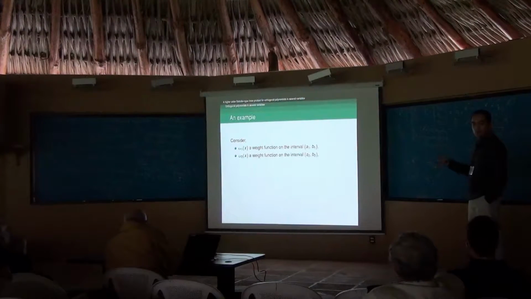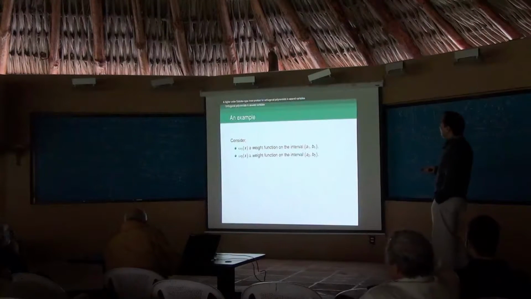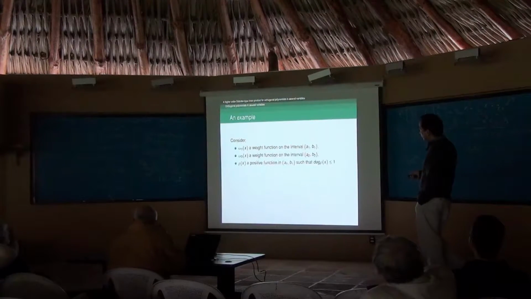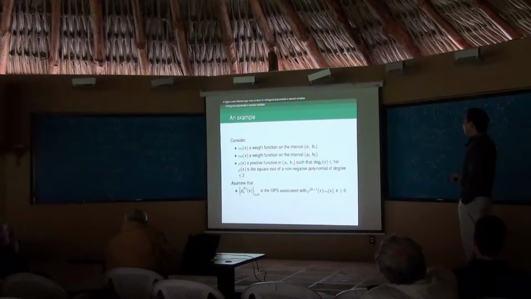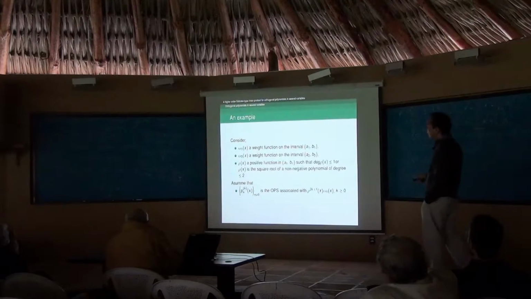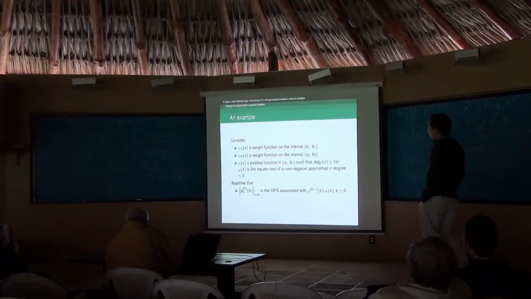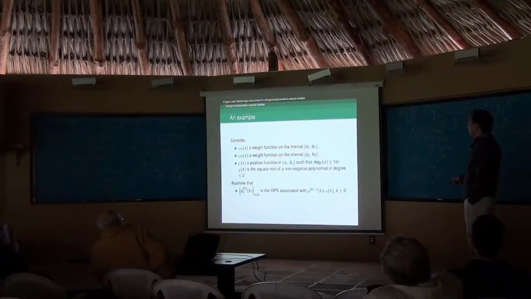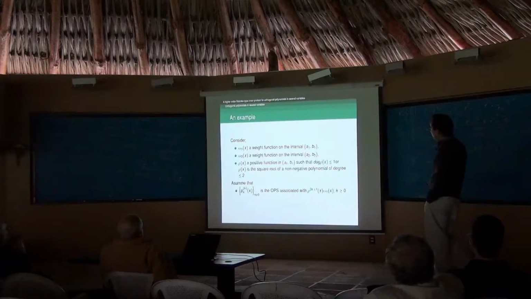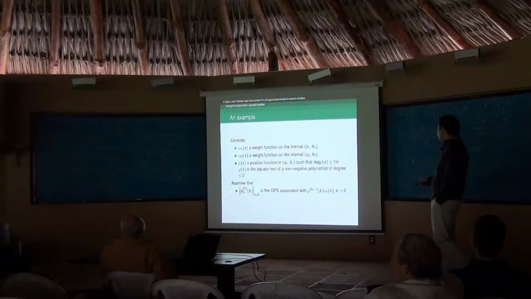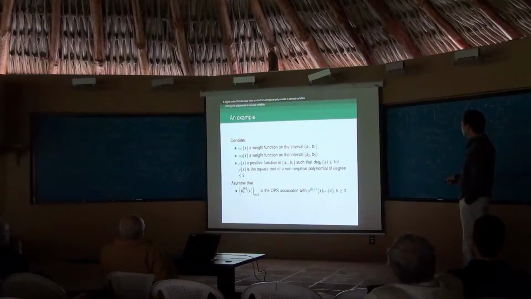You can construct polynomials which are in several variables. Basically, you can take two measures, two weight functions in two different intervals, or could be the same. And you pick a function which has some conditions. And then you consider the sequence of orthogonal polynomials in one variable which is associated to this measure. This measure here is an example of a transformation that Antonio mentioned yesterday. This is a case for a Christoffel transformation, when you multiply a weight by some polynomial of some degree. So these are polynomials associated to some Christoffel transformation of the weight omega 1.